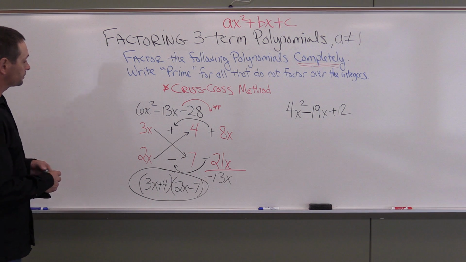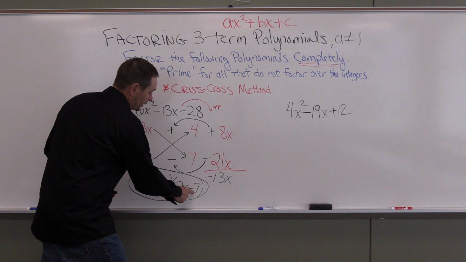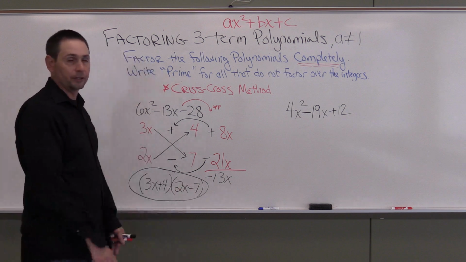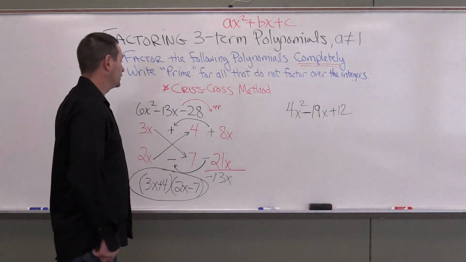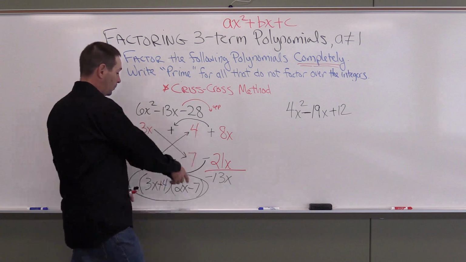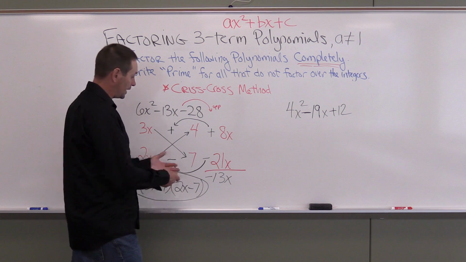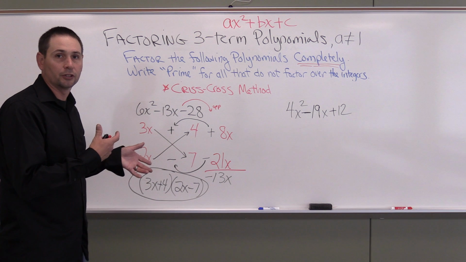And notice when I did this, why I couldn't have the 4 there is because then I would have a common GCF and it wouldn't have been factored completely. So that kind of helps you to dictate where to put those. And so you kind of got to watch for that. Sometimes you won't have that case, but when you crisscross them, you can't get this to add up. Then you switch factors, try new factors until it works.